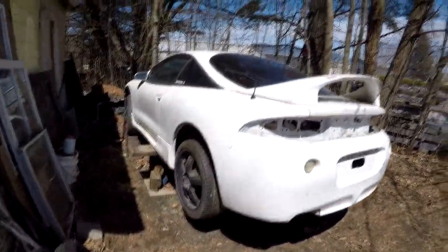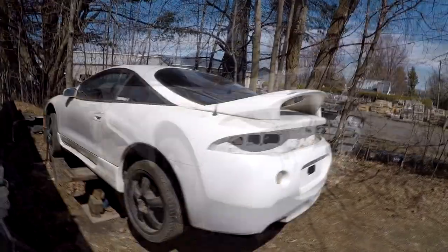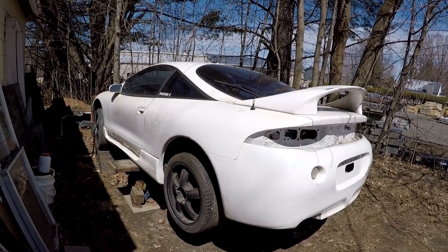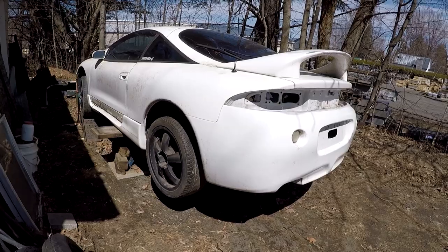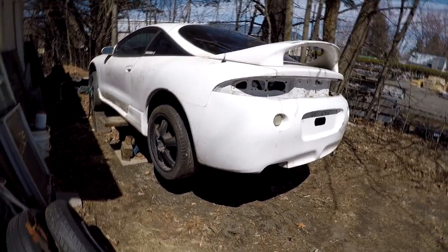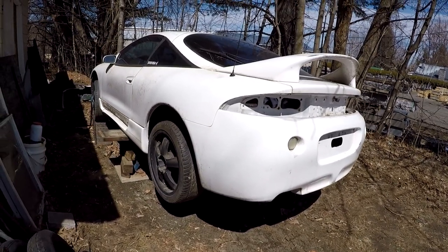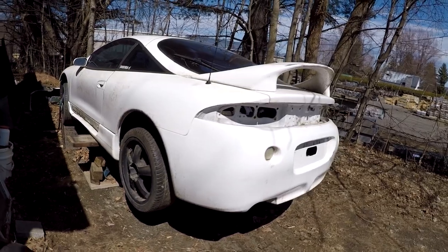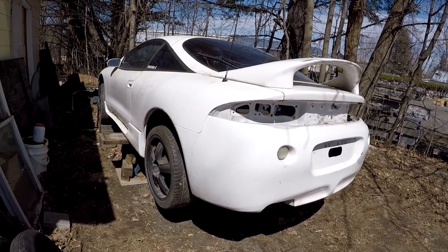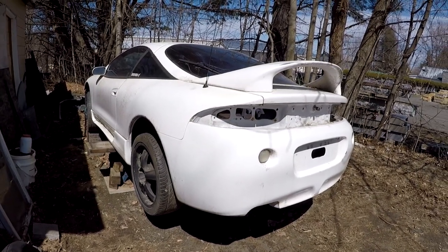So, with everything shut down, there's not a lot else to do other than work on race cars. I'm gonna try my best to show every detail as best as I can. Some shots like underneath the car will probably be fairly hard to shoot, but I've got the head mount for my GoPro now, so hopefully I can wear the GoPro while underneath the car and show what I'm doing and try my best. It's really not that complicated. It'll be a little more complicated when we start putting it in the other car.